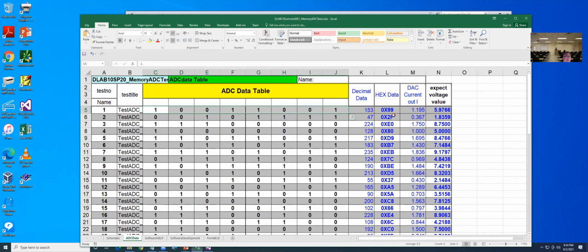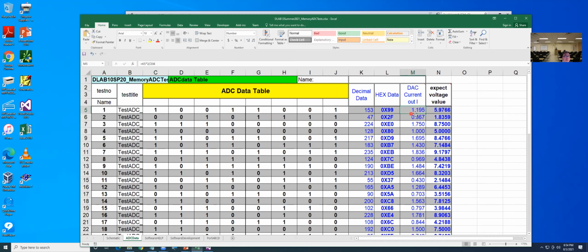They are converting this one to the decimal 153. Okay, so now the DAC current out will be calculated.